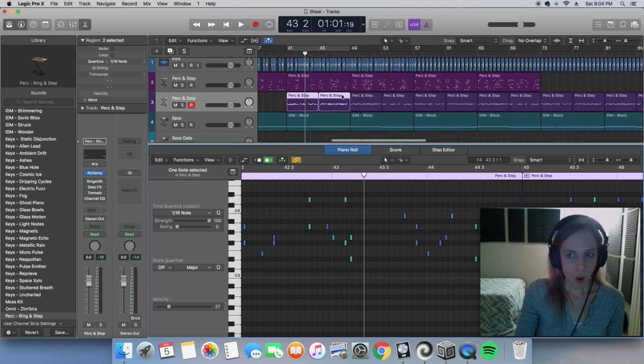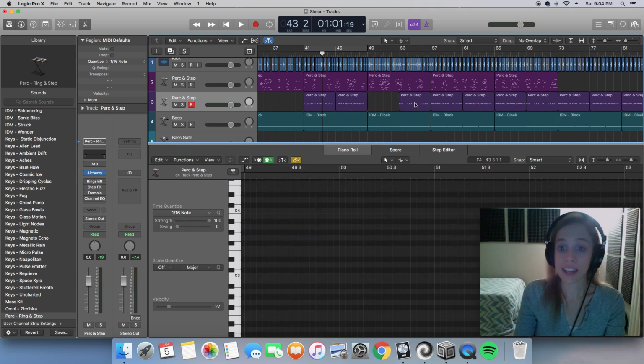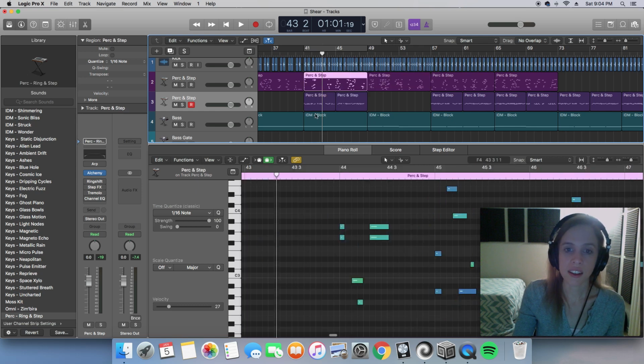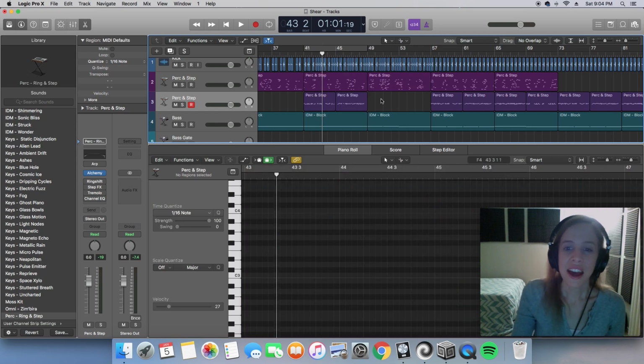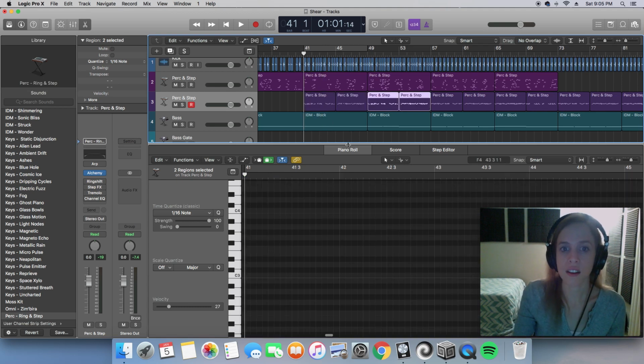So what I'm going to do with this is simply repeat it again. And you can see with this data here, there's a little bit more variation with this 8-bar phrase here. You can see the difference between this box here and this block, I should say. So because there's variance, I can afford to be a little repetitive with this instrument here. So let's see what that sounds like all together.